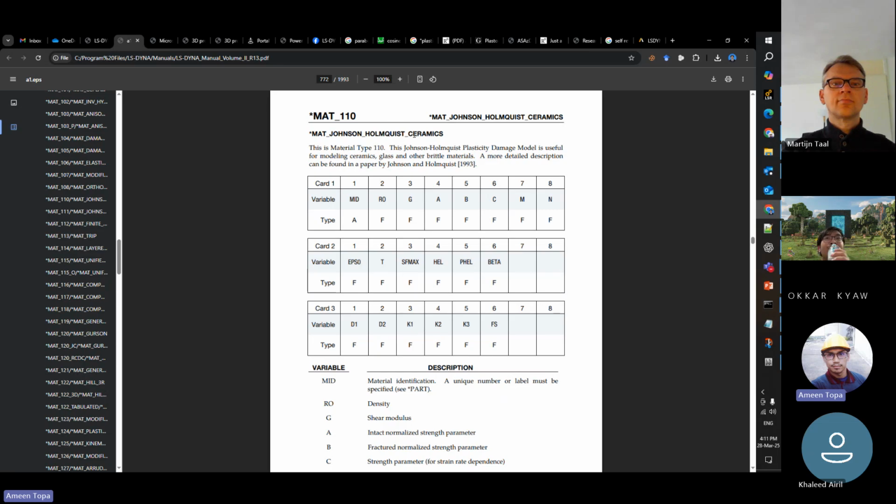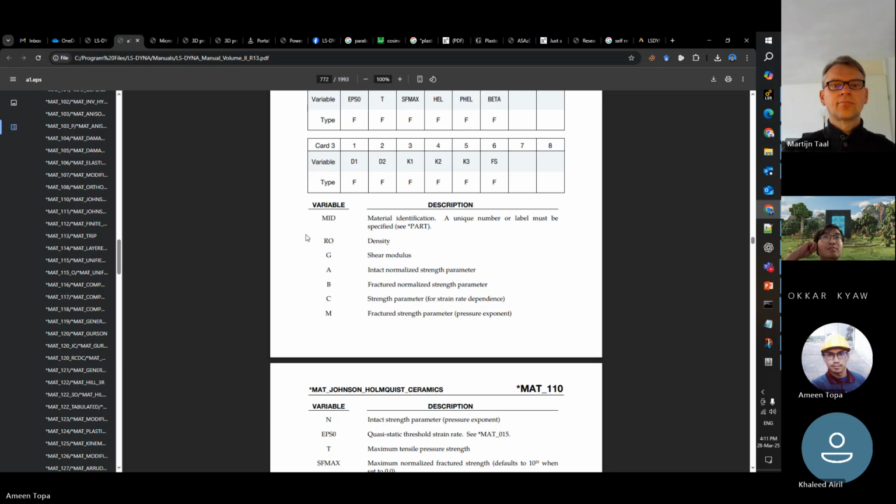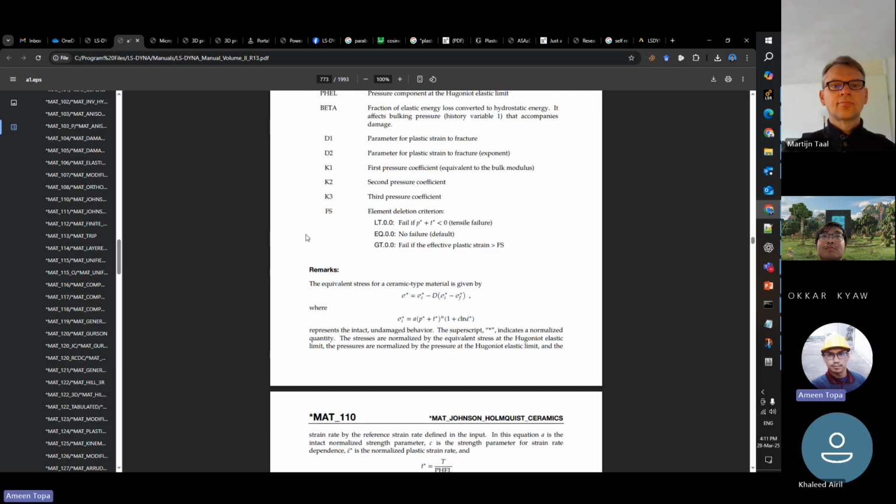Matt Johnson Holmquist ceramics. Okay, this has been used for, you can see articles using this, and it also considered the strain rate. But I'm not sure about the elastic portion. So we need to read more about it.